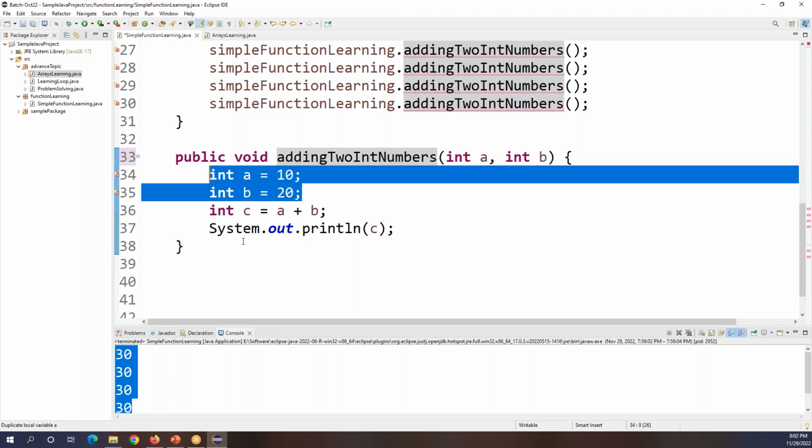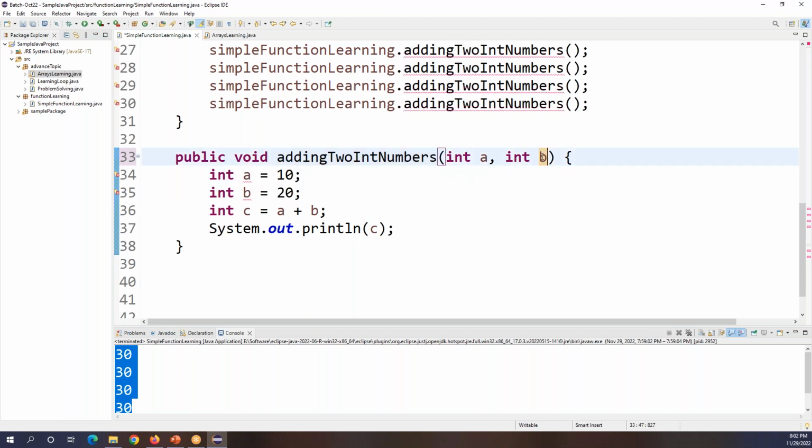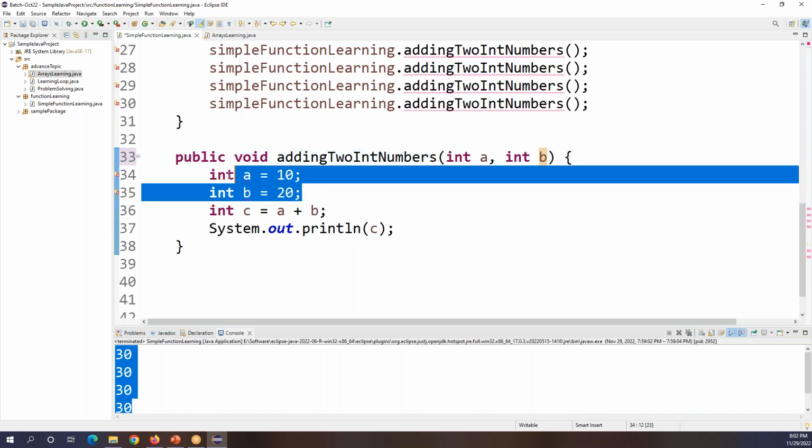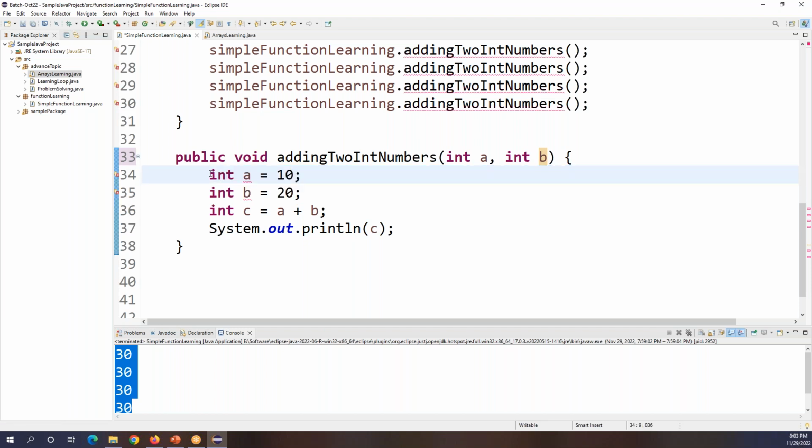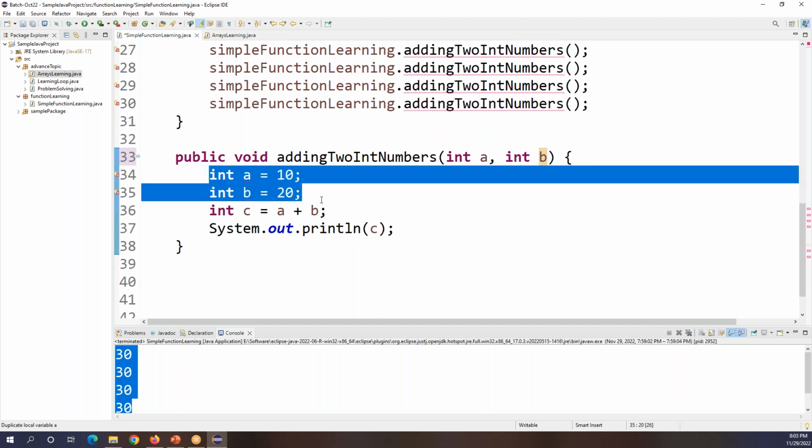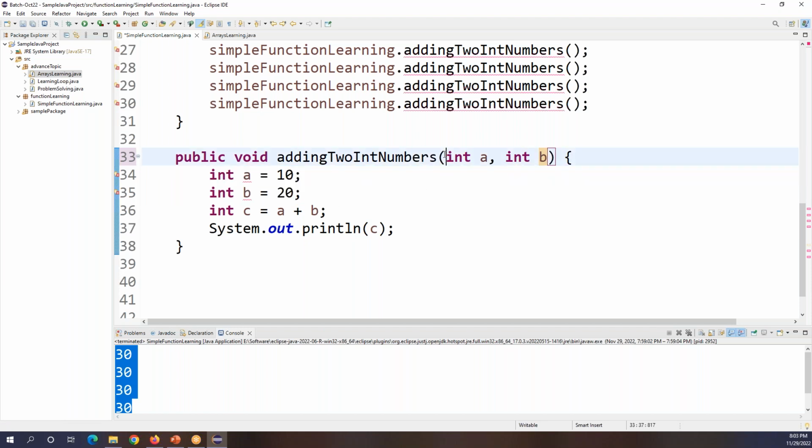What is the question again, please? It's not clear. The question is, I have these variables declared here, and I also have a variable declared here. Do you think that I can do that? No, it will be confusing in the system. It's confusing means that we cannot create the same variable again, right? Yeah. In Java, we cannot have the same variable.